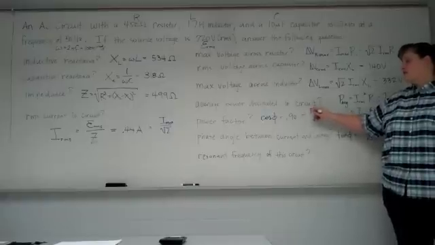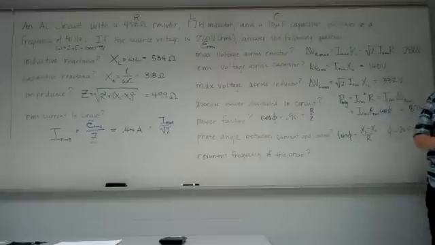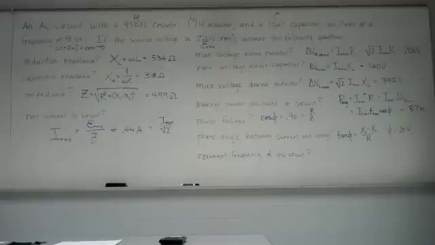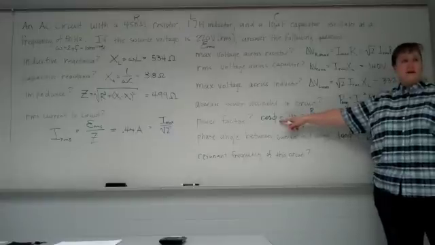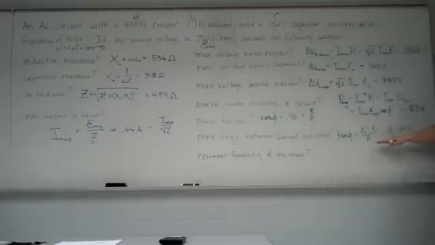Cosine phi is also equal to R over Z, by the way. So we can find it that way. Can you also do the arc cosine of R over Z? To get this? Same angle, yeah. Yes. The only problem is, if you do the inverse cosine, you're always going to get a positive angle. But the angle could be negative, so you'll want to double check it. So for the phase angle, you always use tangent. Well, this one will give you the right magnitude of the angle. But yes, I would double check it using tangent to make sure you're getting the correct sign as well. In this case, it is positive anyway, so it works, no problem.